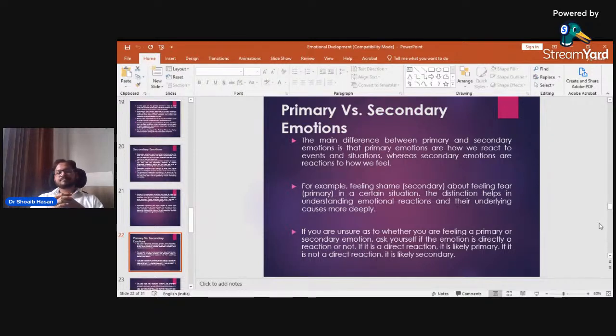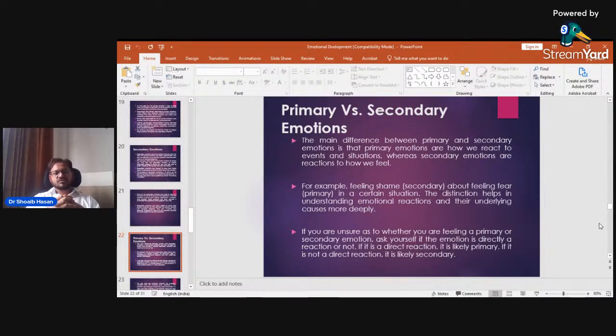For example, feeling shame, a secondary emotion, about feeling fear, a primary emotion, in a certain situation. The distinction helps in understanding emotional reactions and their underlying causes more deeply.